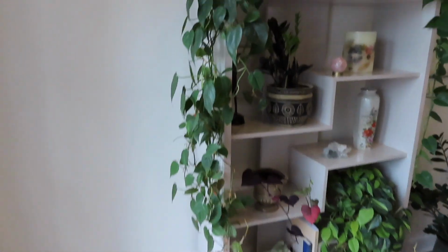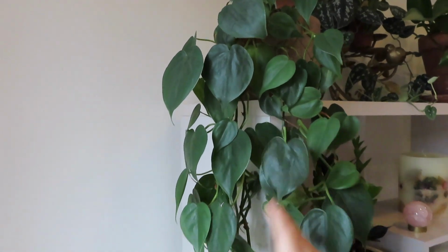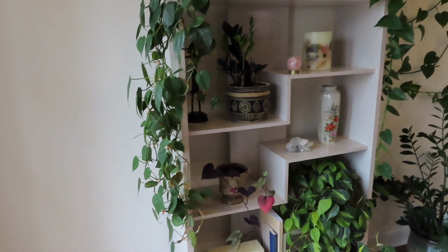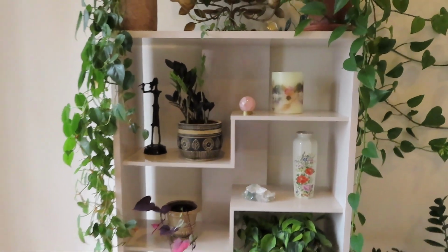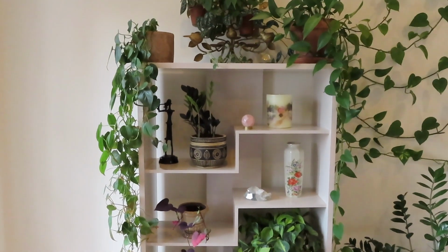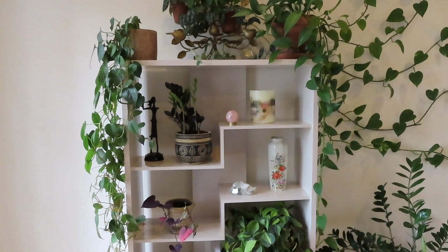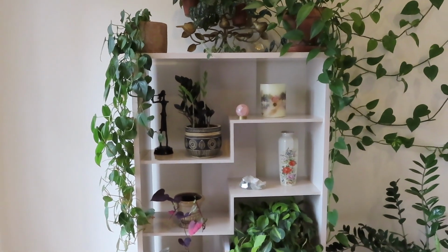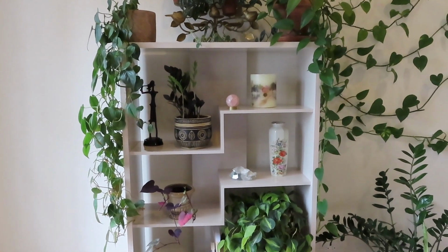I gave this one a trim because I do want to thicken it up more, like how it is at the top, less stringy as it comes down, but overall this one's looking really good. In the shelves themselves, I need to do a whole reorganization. I feel like I just throw random things there, but I don't really like the cohesive look of it. So I'll probably do a video rearranging my shelves or decorating them.